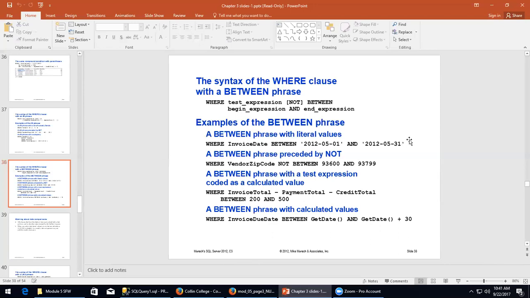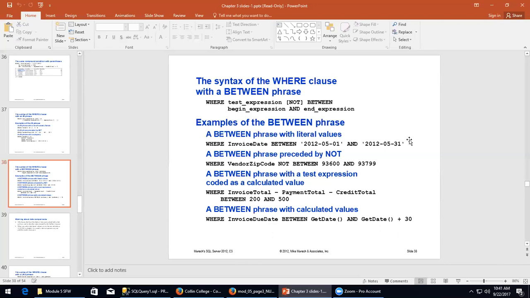Are they between? Well, I am sure in SQL, when you say between in SQL, you mean to include the endpoints. I seldom use between because of that argument that people will tend to have.